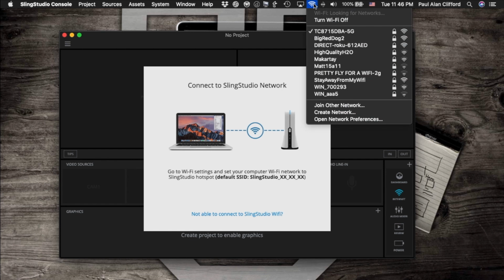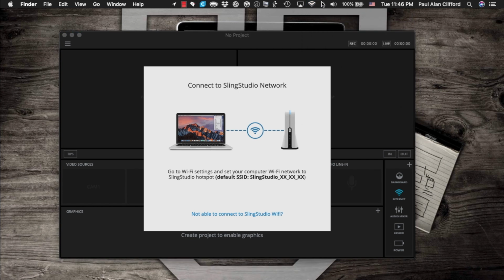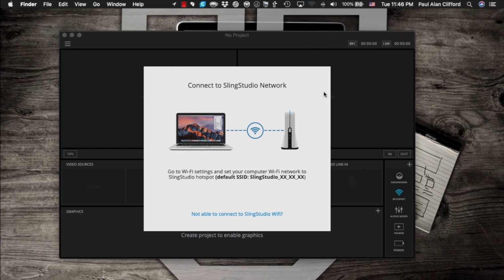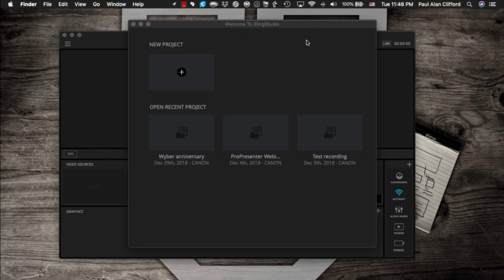So I'm on a Mac, so I'm going to go up here and look for Slingstudio Wi-Fi. And I don't see that. Let's click out of it and click back. Ah, there it is. Sometimes that happens.